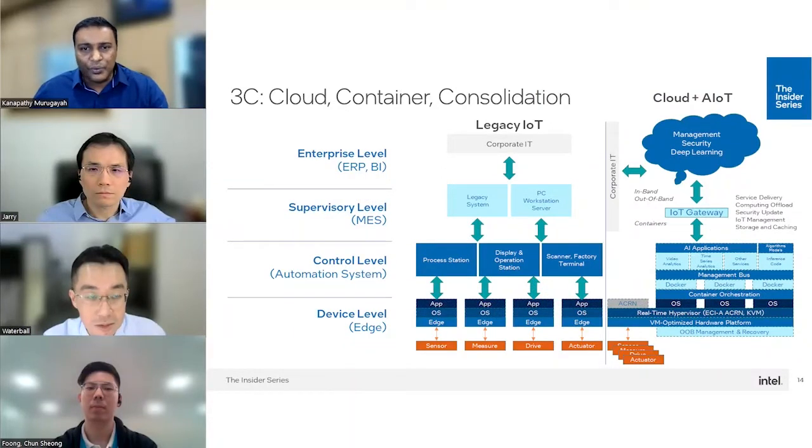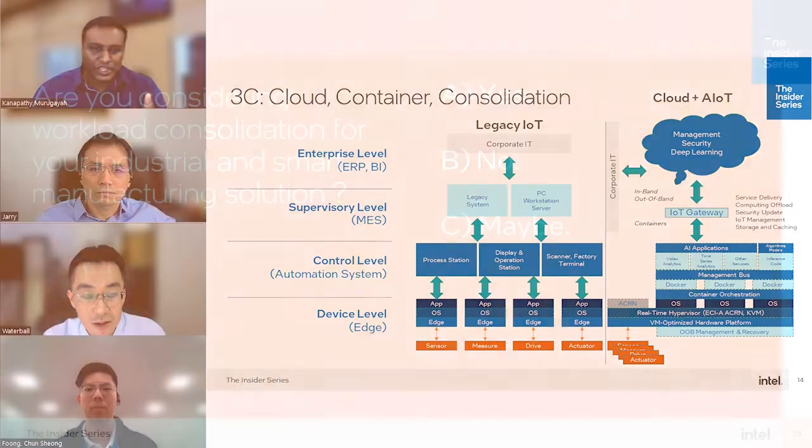Thank you, Jerry, for that wonderful illustration on how the 3Cs are going to help both the edge and the server to communicate with one another, and how the cloud, container, and consolidation can be orchestrated in all of these different types of computing platforms. Now, to the viewers out there, we have come to the first polling question.